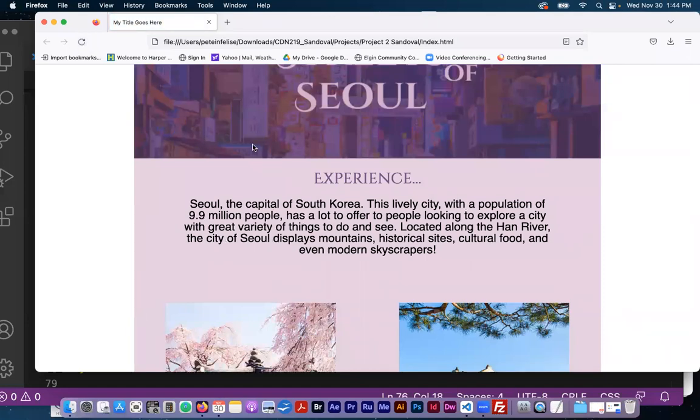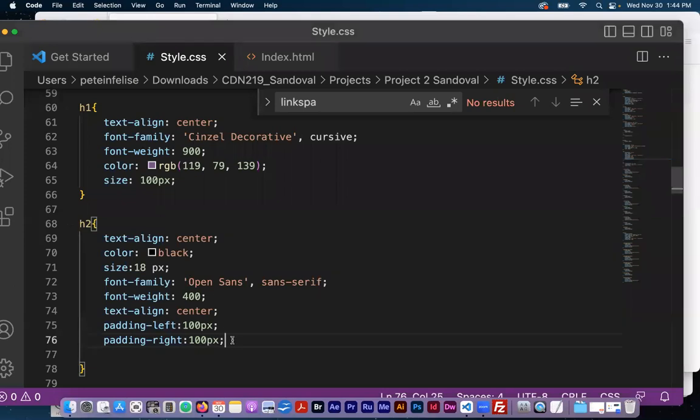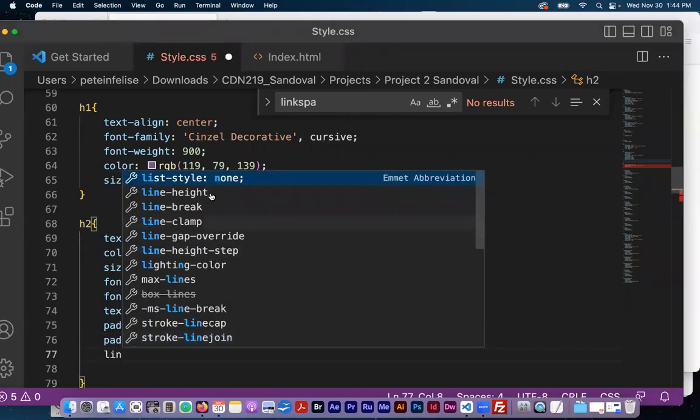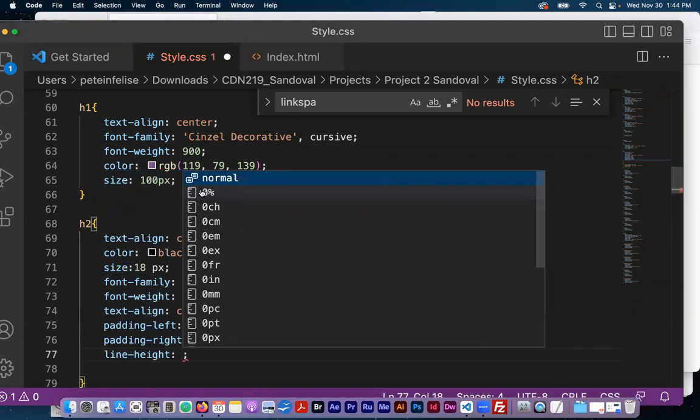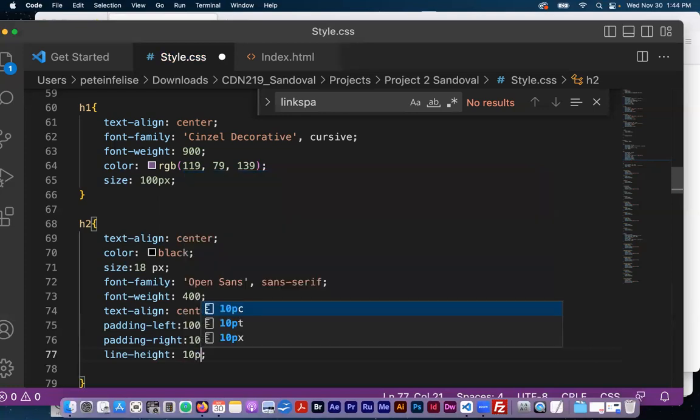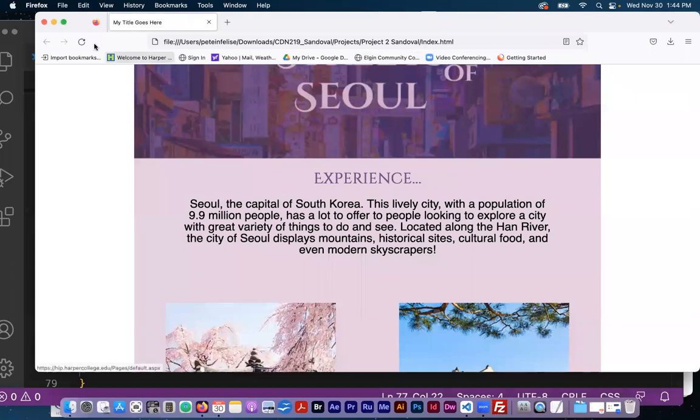There we go. Cool. So 100 is a little bit much. Obviously, you could loosen that number up a little bit and get it to extend back and forth, but that's how we do that. Let's add a little line spacing to this as well. I feel like the spacing in between the sentences is a little bit tight. Let's see here. Line height, that's what we want. Let's go ahead and start with like 10 pixels, get an idea of where that is with this particular font and this particular size, and we can always adjust from there.